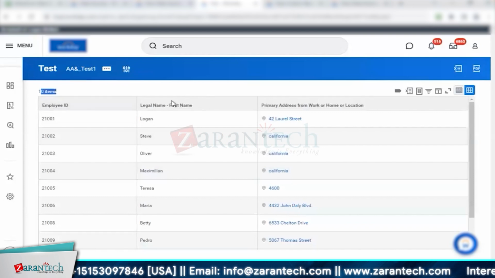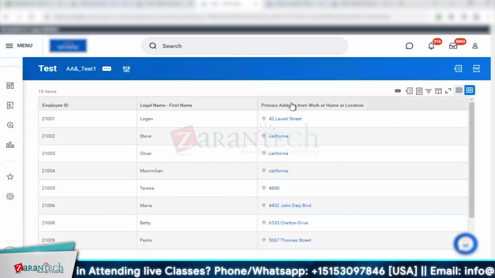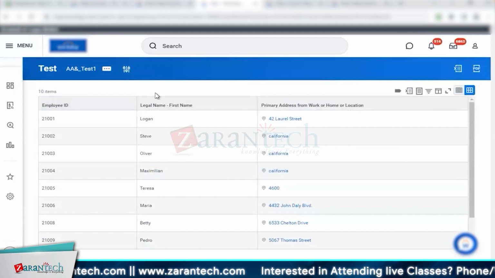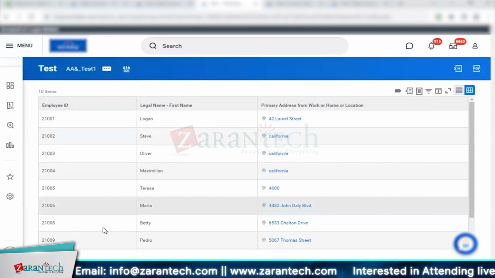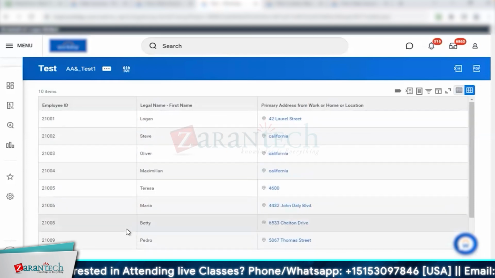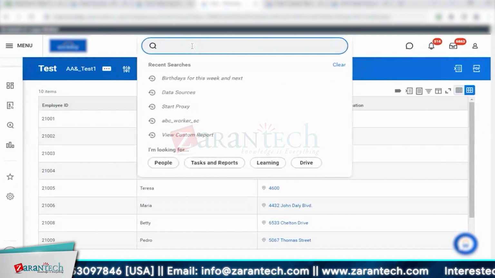So there you go, employee ID, legal first name. Now, in this case, these are your columns: employee ID, legal name, primary business object. And these are different report fields, which are coming from your business object. So this is what it means when I say your business object is a table which has instances and fields. Your fields are these columns, and your instances are each and every row output that you see here. These are your instances.